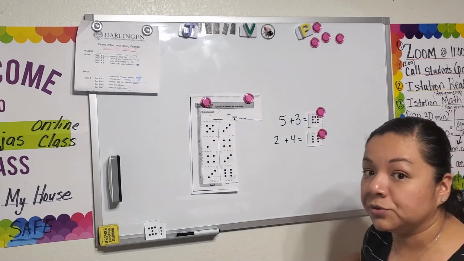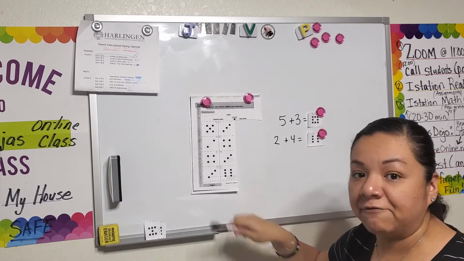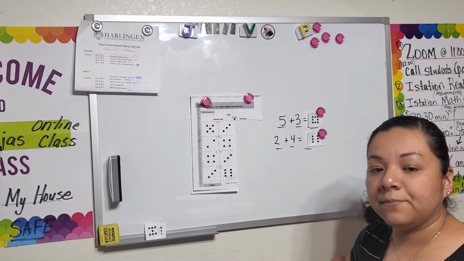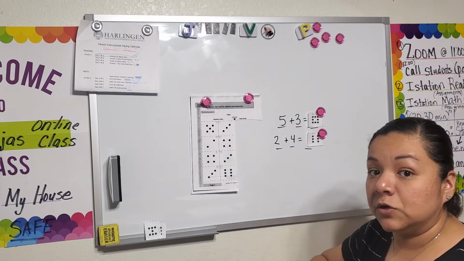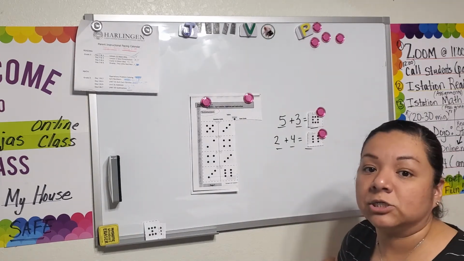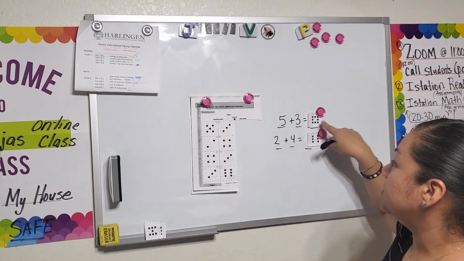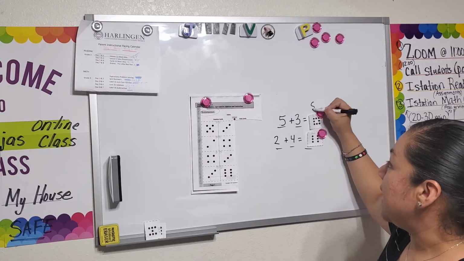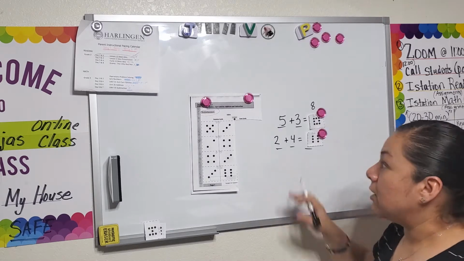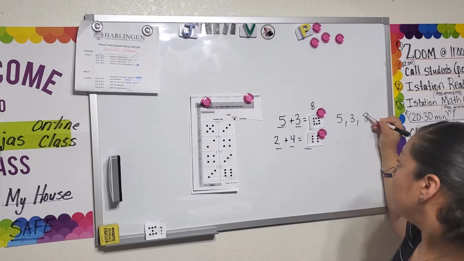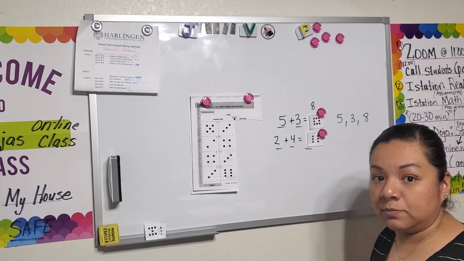Now what I'm going to do now is that I have my fact family numbers that I'm utilizing here. Okay, those are my numbers. So I'm going to utilize those now, and I'm going to make a subtraction problem. I'm going to do this one, 5 plus 3. Okay, so now 5 plus 3 equals, we said, was 8. Okay, good. So now I know that in my fact family I have 5, I have a 3, and I have an 8. Those are my digits that I'm going to be utilizing.